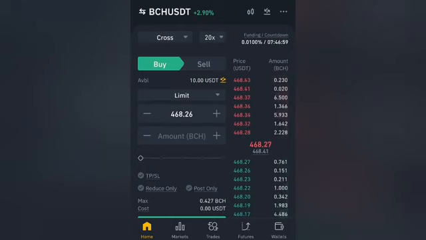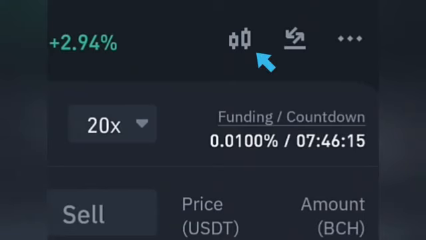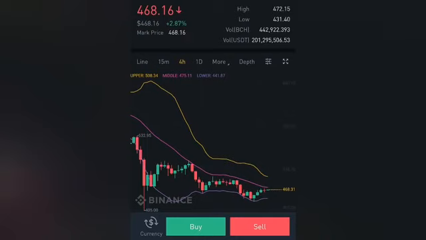Now I want to enter a position in Bitcoin Cash. Now in Binance Futures, you don't enter any trade blindly. You must have done technical analysis before entering any trade, because if you enter any trade blindly, the market will remove you blindly. So you don't do that. You don't enter without having any plan at all. You have to make your plans, draw your chart, and enter that trade when you are in a position of strength. So when you're in a position of strength, it is very easy for you to navigate your way to making profit. So you'd have to click on the price chart right there. You can use all these tools right here to do your technical analysis before entering a trade.